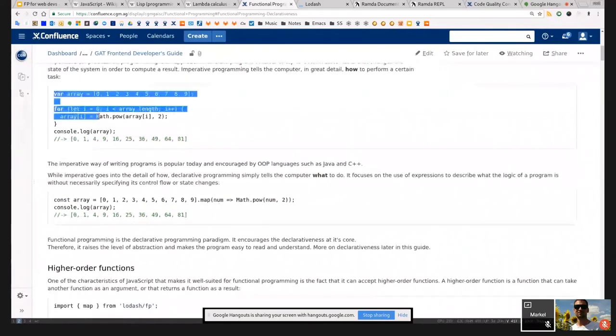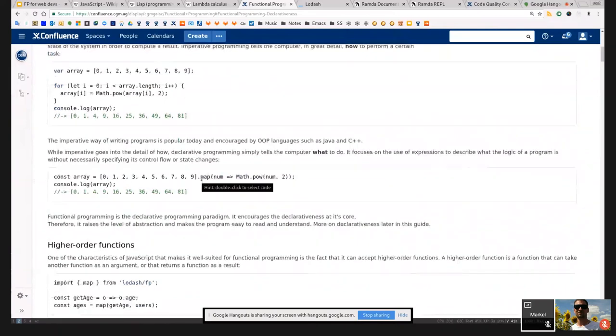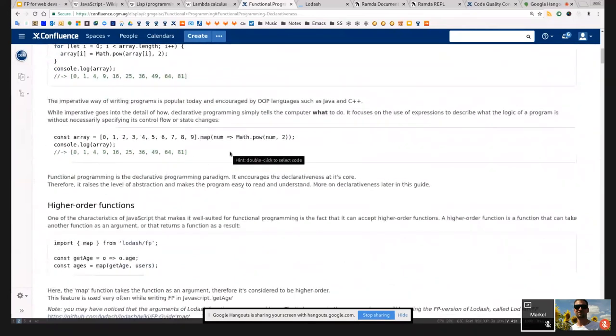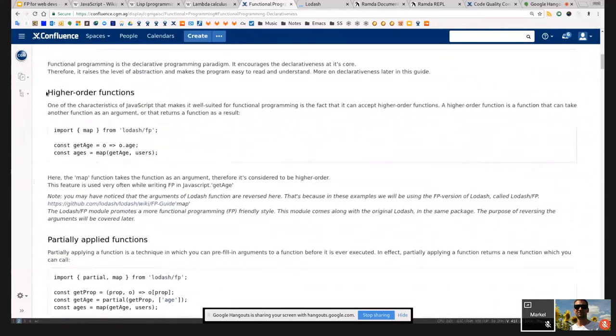Here we say how we do this, and here we say what exactly we do, abstracting away from the concrete implementation of how to do this. Of course, you can achieve this in imperative programming also by extracting the function, but in functional programming, it's just the core idea, declarativeness. You can see what exactly you do by just looking, to the extent that you read it just as you would read text. So to proceed on this idea, we need to cover some basic stuff from the functional world.